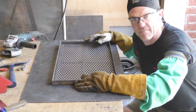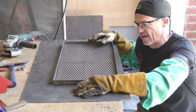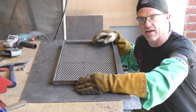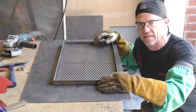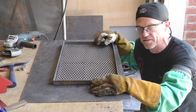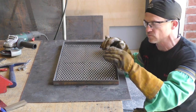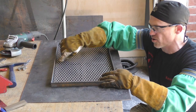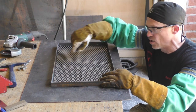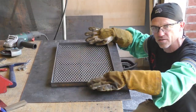If you guys didn't see my last video, I learned a really big lesson, and it cost me a lot of aggravation whenever I was building that plant stand for my mom. I just went and welded this whole thing up as fast as I could all the way around, and it ended up cooling and bowing in the middle. The best way to do this is start on each side right here in the middle and weld over and let it cool as it works its way out.